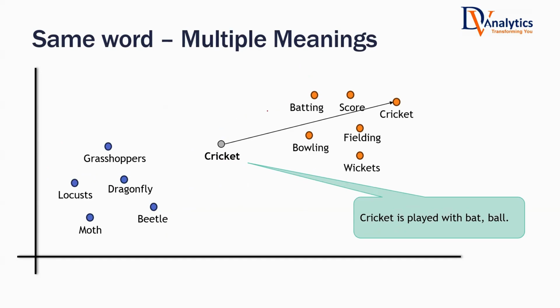Now that is a problem with Word2Vec. Cricket, even though it is a single word, can be seen in two contexts. There are two different contexts for the same word. Now in Word2Vec, you will not have two different vectors for the same word. So cricket will have a single universal vector representation only. You will not have one word with two or three different vector representations. You will have a single representation only.